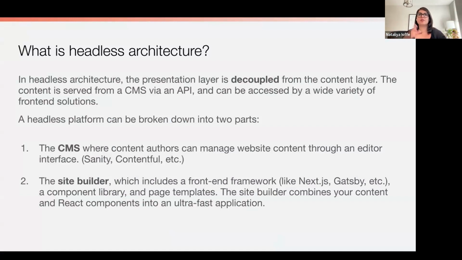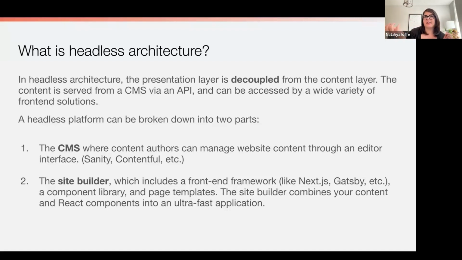Also may have features that are tied to that platform that you need to use. With headless architecture, which is what we're going to be working with, that presentational visual layer is completely decoupled, separated from the content layer, meaning the data, like the different headings you want to use for various components, things like that, completely separated.